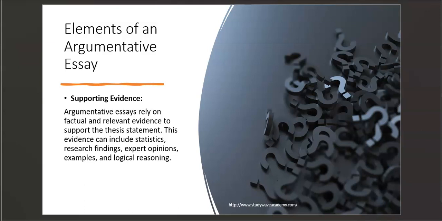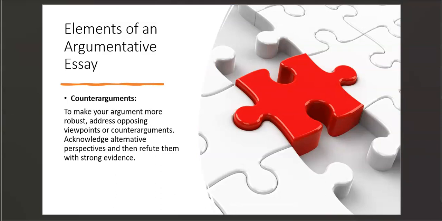So when you're providing evidence, you give us statistics, maybe research, expert opinions, examples, and logical reasoning. For example, you tell us, according to some expert, vanilla has this and this that is good for your body, chocolate has this and this that is good for your bones, maybe strawberry has this and this that is good for your health, okay? So those are the supporting details. We need to feel persuaded. So that is another element that must be in an argumentative essay.